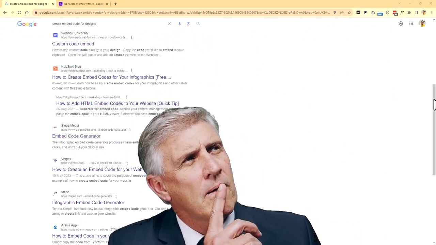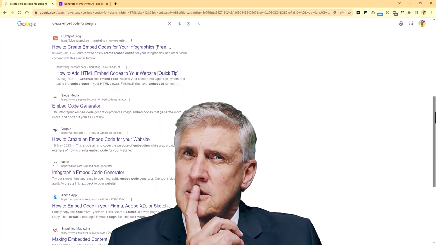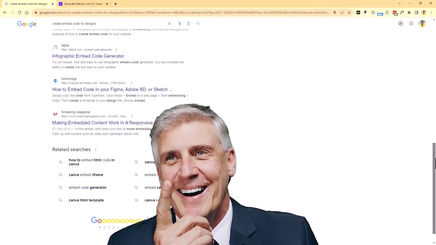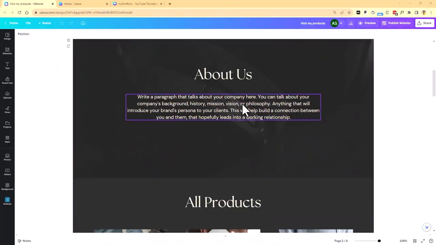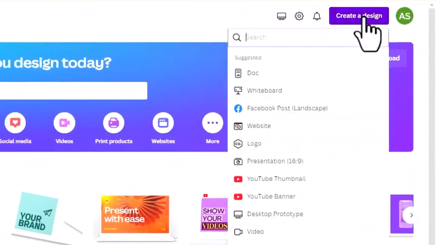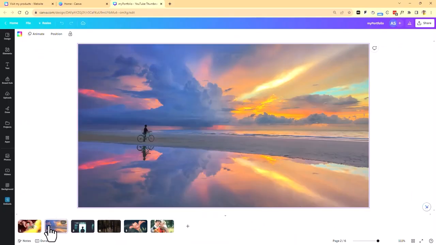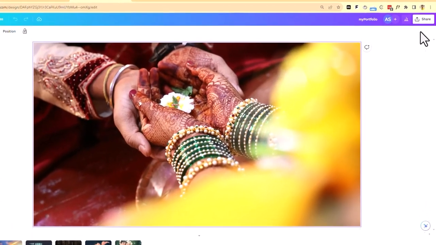Now, how do you get an embed code? There are different ways to create embed links for your design, but we will take a better way today without complicating things. Now keep your Canva website aside and create a blank Canva design in the dimensions you want, because this is where I'm going to create my carousel. Add one image per page like how it is shown here and then publish them to make it live.